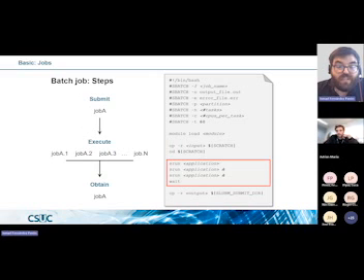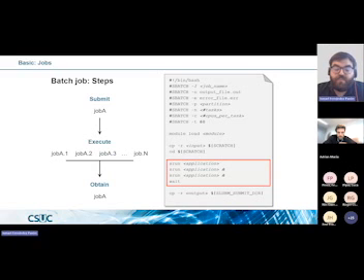Okay, the next one is the steps. Maybe it's useful for you. The steps are a subset of the overall allocation of the job. Okay, they can run sequentially or in parallel, and the division of the job is made into steps to make it easier to manage the concurrent processes in a job.